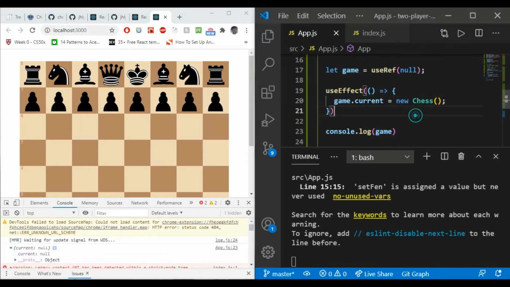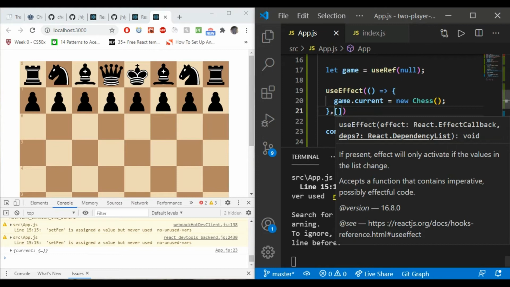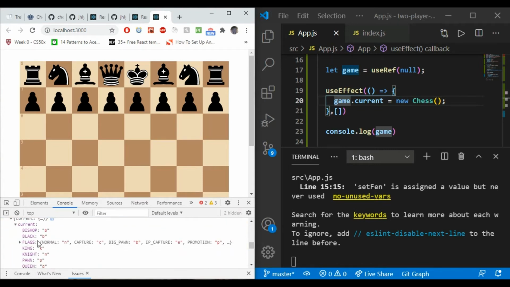Oh, it's still null, and I think the reason for that is because we need to make some changes in the meantime. I'm going to add a bracket so it doesn't go too crazy. We only want this thing to run one time. So it's running one time now, and you can see that we actually have something inside our current right here. This is coming from chess.js, and it has all these different types of properties and methods that we can use. For example, it has a game over method to determine whether or not the game is over, and so on. We're going to be using those logics real soon, and you're going to see how we're going to do it.